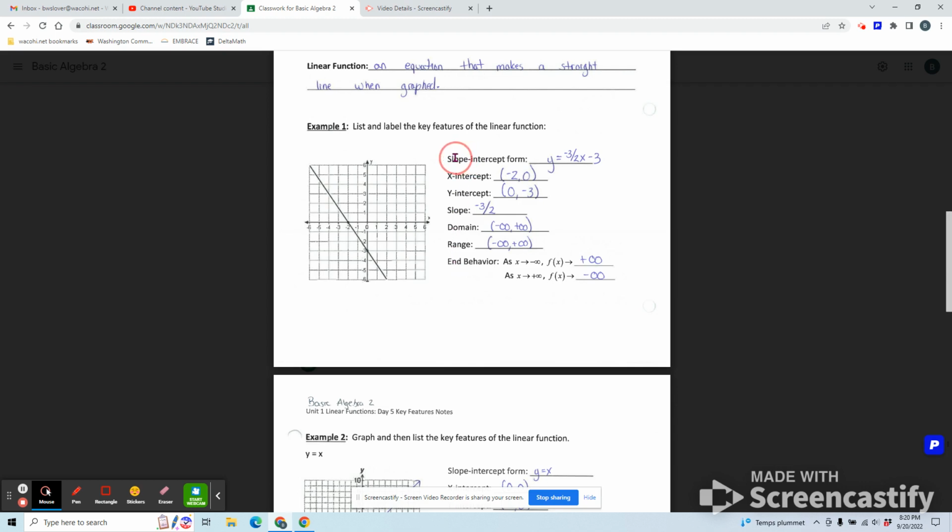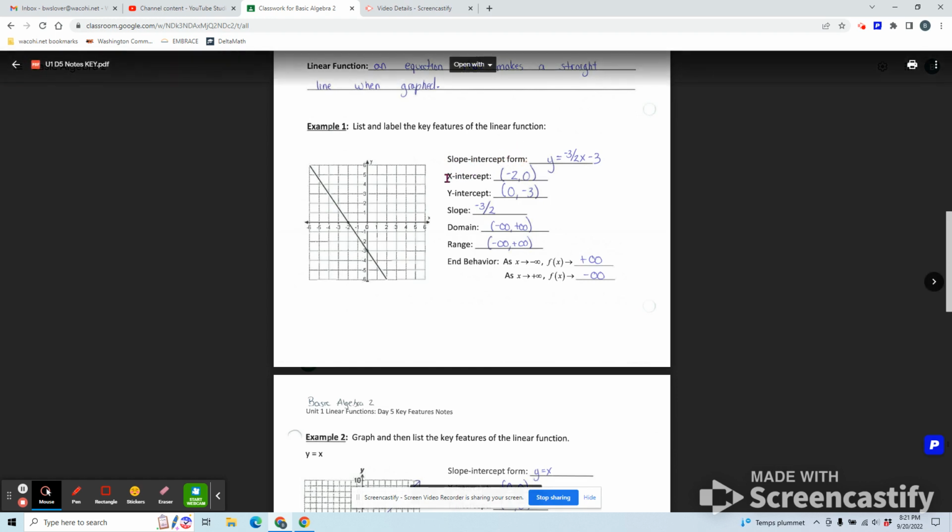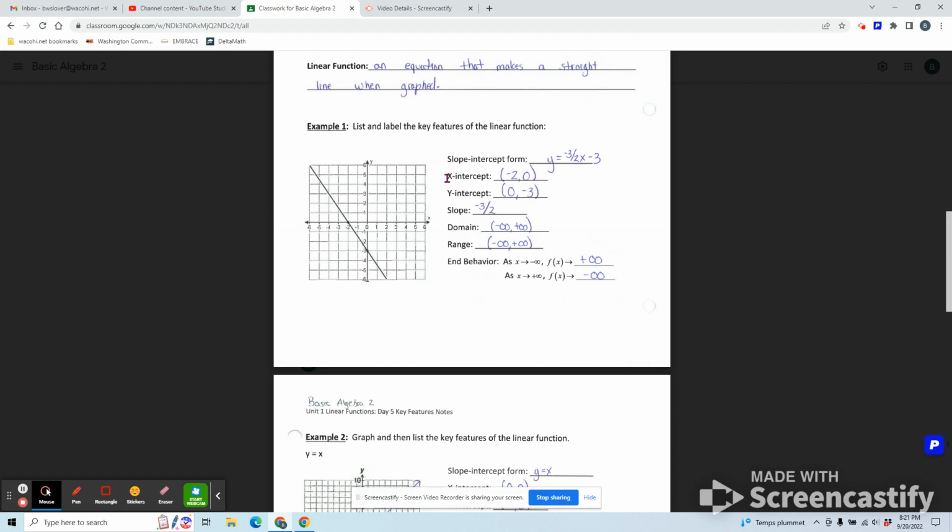I am going to skip the slope-intercept for now, and you'll see why in a minute. So first I'm going to look at the x-intercept. I remember the x-intercept is where it crosses the x-axis, and I want that as an ordered pair. So here's my line, it crosses the x-axis. X means x-axis, right? At -2. I went left 2, and then I did not go up or down. So my x-intercept is at (-2, 0). My y-intercept, so here's my y-axis. I went down 3, so I didn't go right or left. I went down 3, so that's why it's at (0, -3).